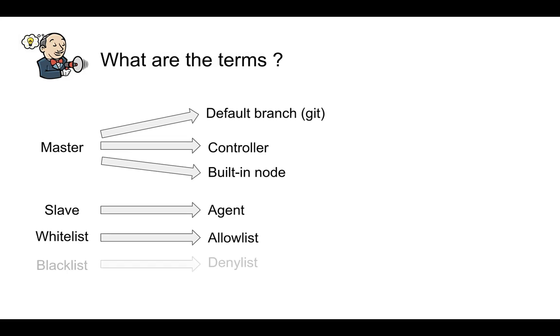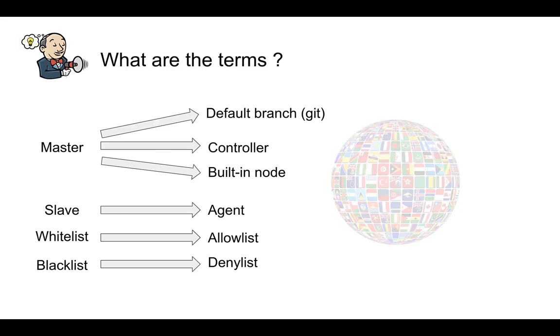And there is also the whitelist and blacklist, where the default naming is now allow list and deny list. But as we have seen in the code, most of the time you can adapt to the context. For example, once it was about filtering something, so I think we called it filtered list or something like that. So whitelist or blacklist usually can be changed to something very contextual. And that's all. And no, that's not all, because terminology is also on the UI.